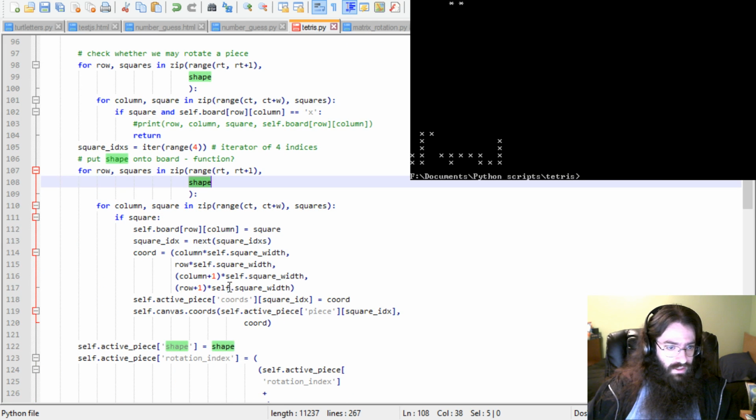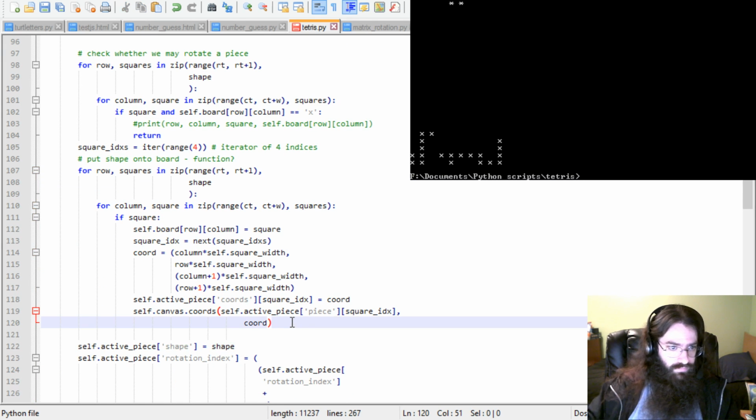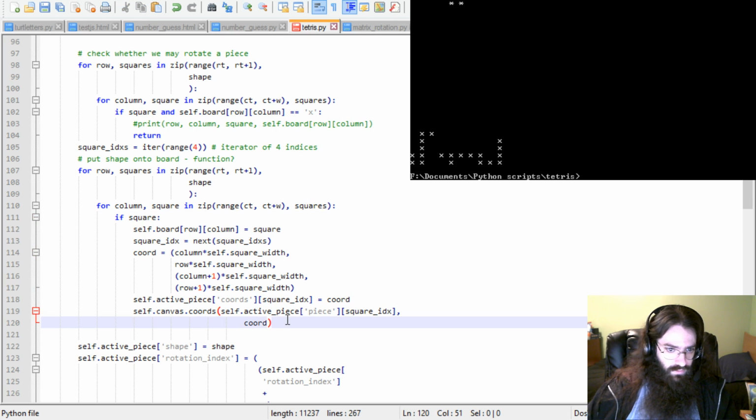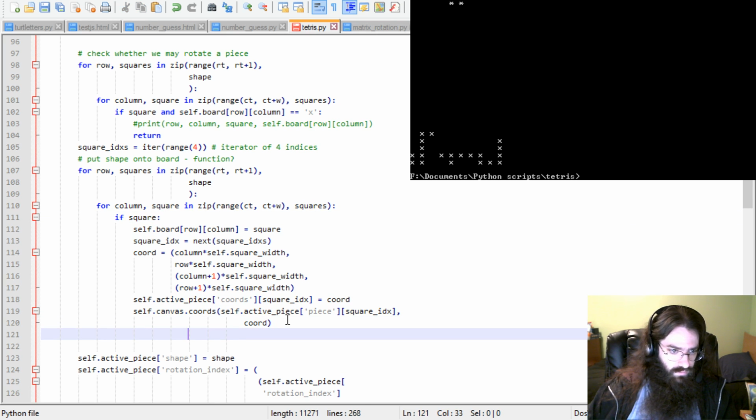Let's put a print call somewhere here. If square, let's put it afterward, after we do all these crazy things. Print, we want the, what do we want to see?